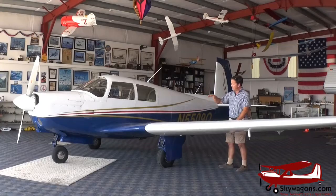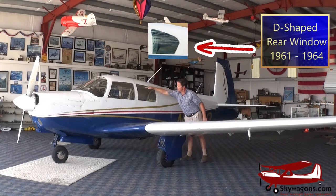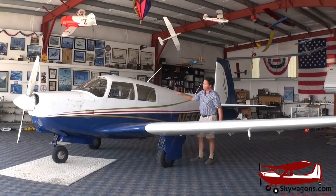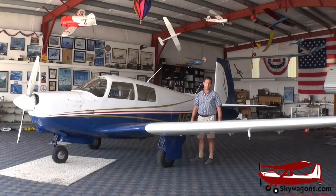So the C, the early ones, 61 to 64, have a rear window that is more D-shaped, and they look a little bit strange. The 65 and newer, this is a 65, have the square window, and personally I like the look of that square window. So, same wing as an E, but it's just the 180 horsepower as opposed to the 200 horsepower.